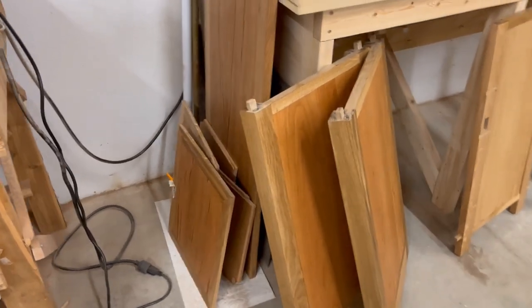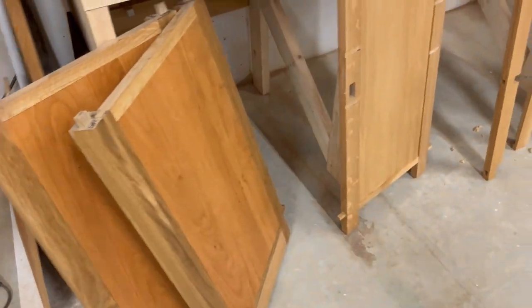I put Osmo on all the panels, and I've just stacked them up randomly like this, waiting for all that Osmo to dry.